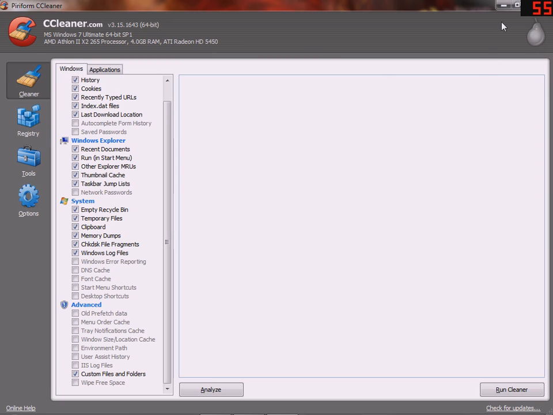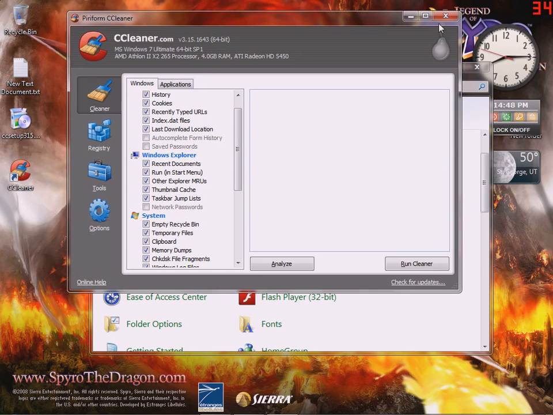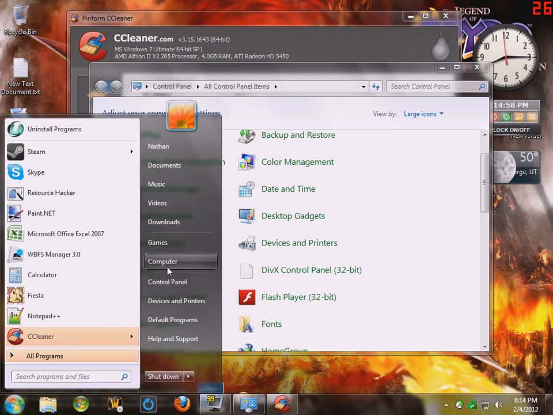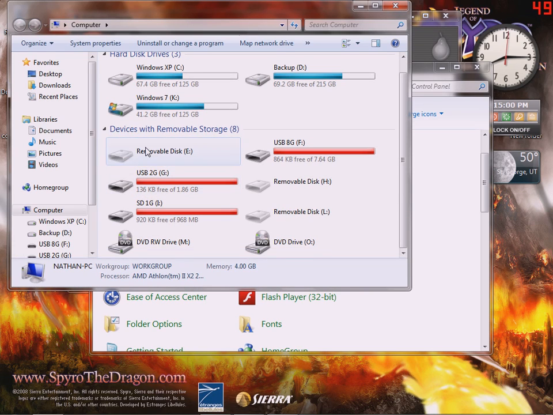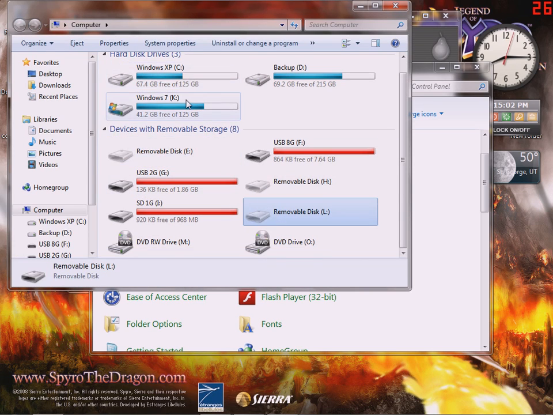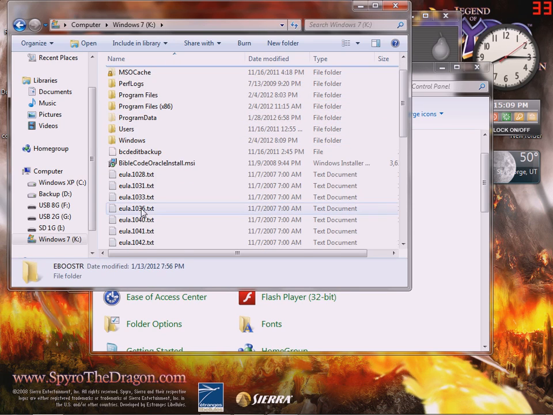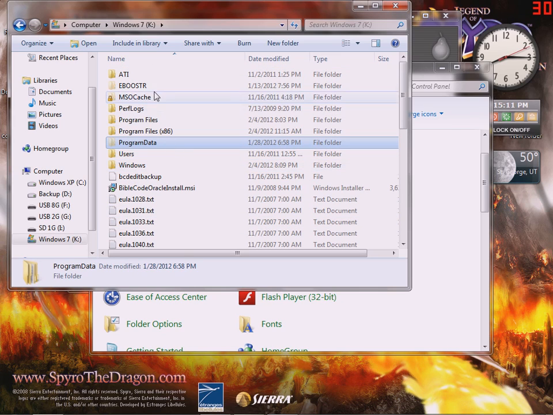And that's pretty much it for this program. If you want to have all your hidden folders turned back off, make it so they're hidden. The thing with the hidden folders is that all these transparent folders are your hidden folders. Files will appear the same way, but I like having that on so I have full access to all my files.